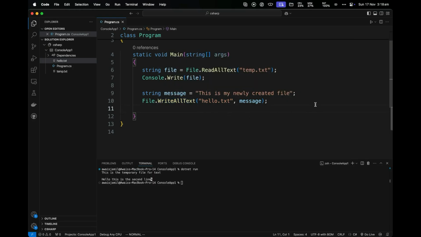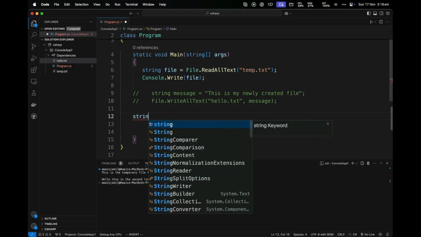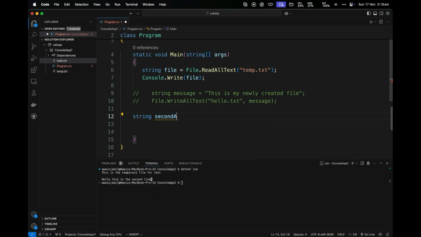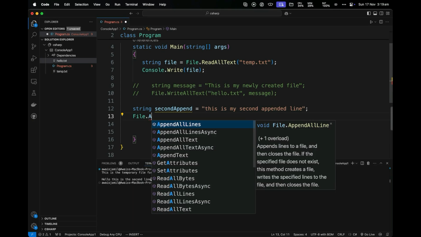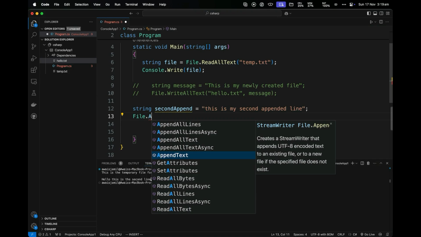Let's say you want to append something to the file. We are going to comment out these 2 lines because our file has already been created. So I will create string, second append. We're going to be using File.AppendText or AppendAllText. VS Code is great because every time you press dot, you will see related functions for a File class or any class in C#.